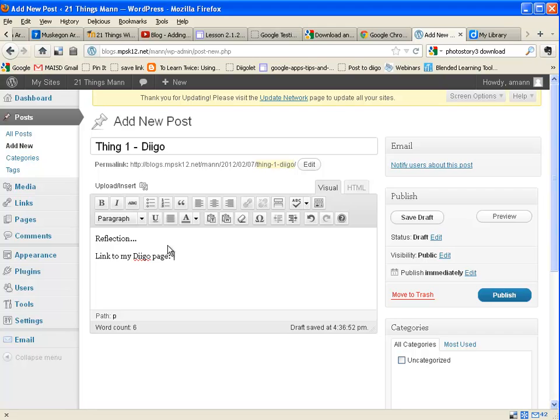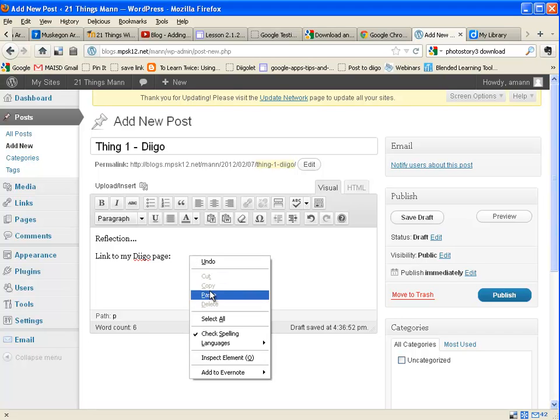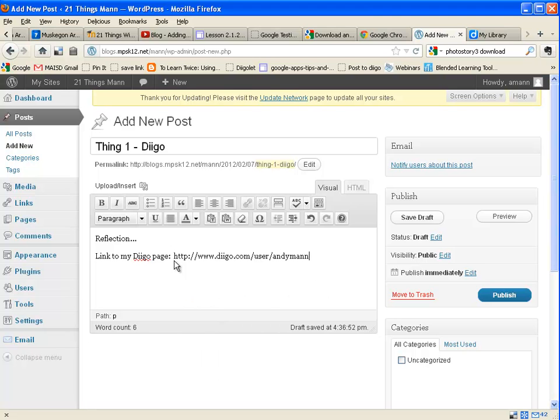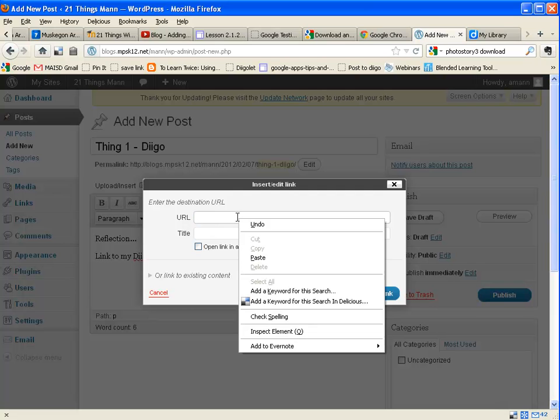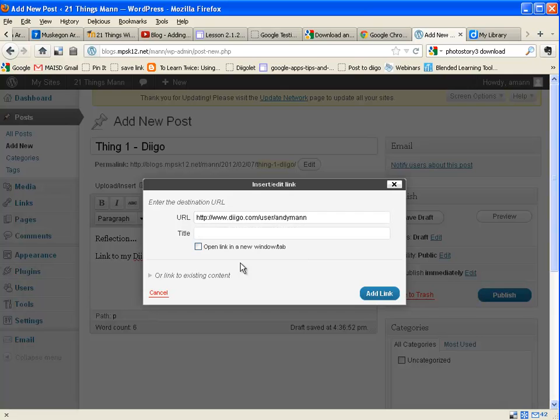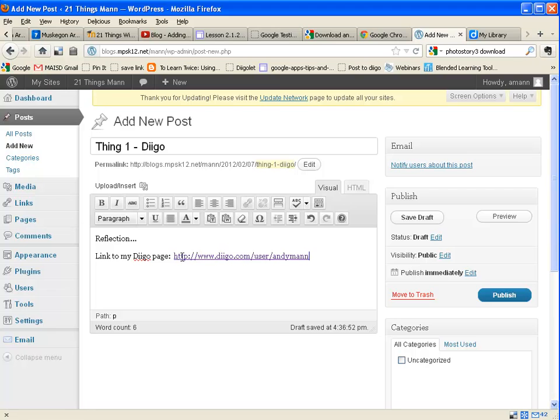Now, if I just paste this in, and I'm going to use a right click to paste, it looks like this, but sometimes just pasting this in, it doesn't see it as a hyperlink. So if I want it to look like that, I will highlight it, click the hyperlink button, and then I will delete the old HTTP and paste in the new one. I'll say open it in a new window, add a link, and now it looks like that familiar purple underline that I know is a hyperlink.